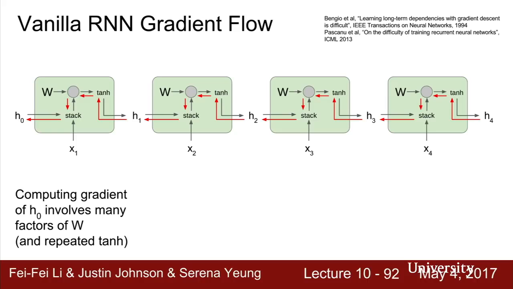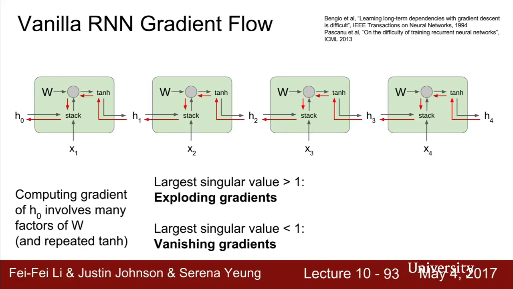Maybe don't think about the matrix case, but imagine a scalar case. If we have some scalar and we multiply by that same number over and over again, maybe not for 4 examples, but for something like 100 or several hundred time steps, then multiplying by the same number over and over again is really bad. In the scalar case, it's either going to explode if that number is greater than 1, or vanish towards 0 if that number is less than 1 in absolute value. The only way this will not happen is if that number is exactly 1, which is very rare in practice. That same intuition extends to the matrix case.